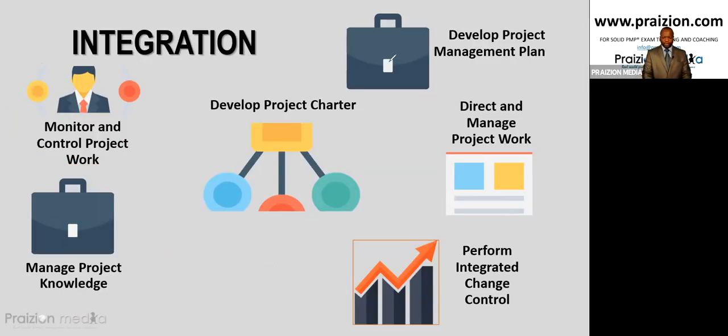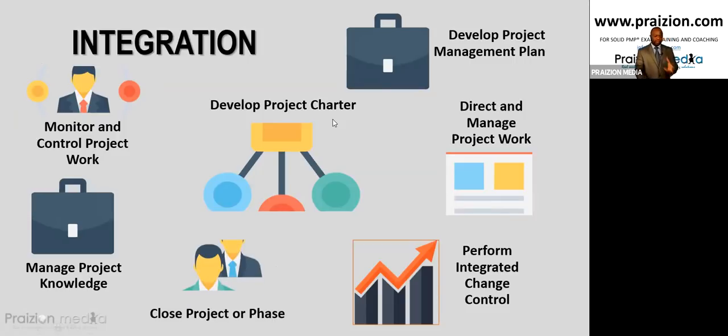All right, last but not least, we got close project or phase. And this is where we close out either a phase in the project or the project as a whole. We also have a very interesting relationship between develop project charter and close project or phase. The project charter goes in there because the success criteria of the project is in the project charter. And at close project or phase, you want to check that.